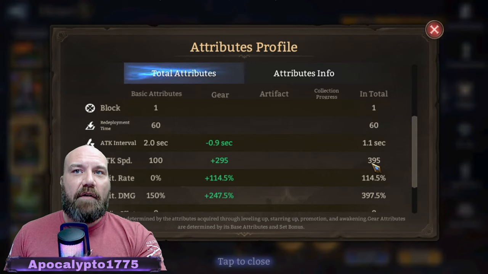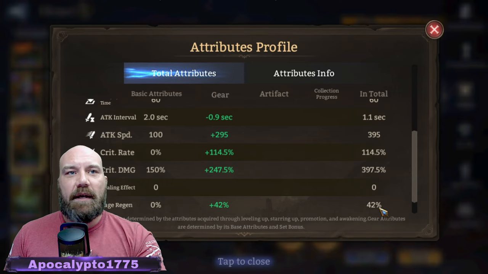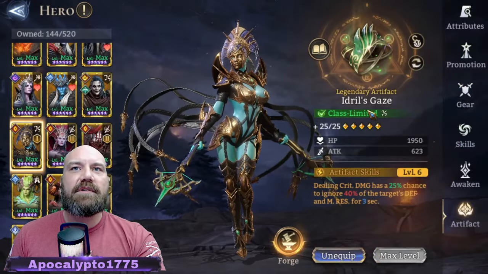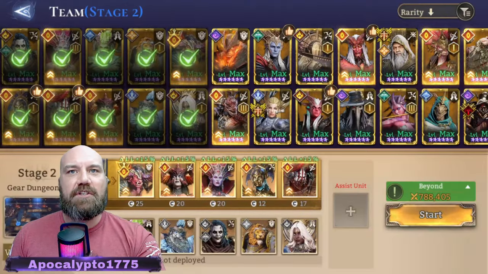11,000 attack, 400 basic attack speed, and look at that, almost 400% crit damage. Basically 400% crit damage. That's freaking phenomenal. And that little bit of rage regen helps. I wanted more rage regen, but then I was taken away from crit damage, so I left it like that. I put this little lady on her, some Idril's gaze, get a little bit of penetration on some of the guys, and it really works like a champ.